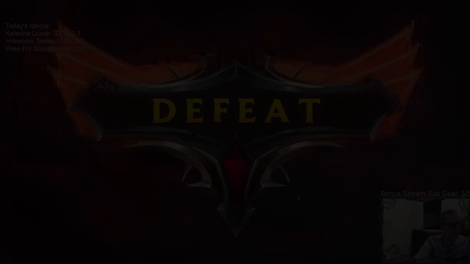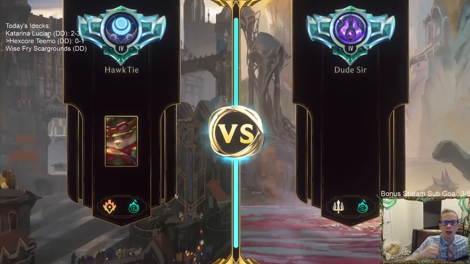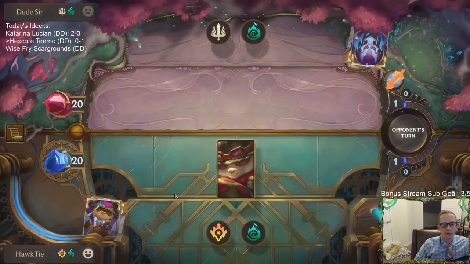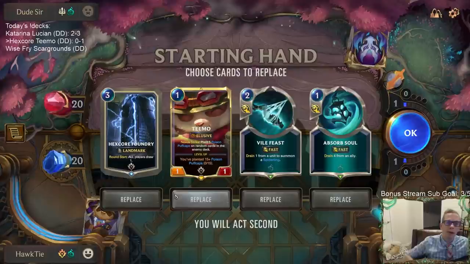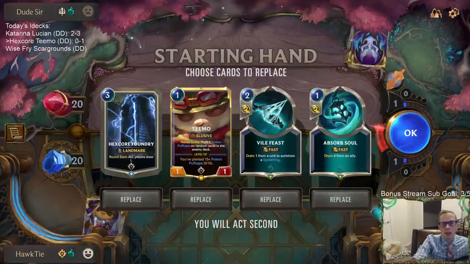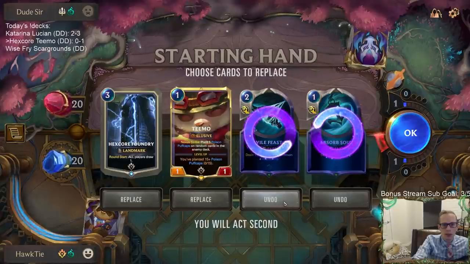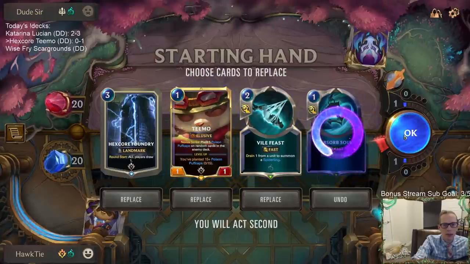Okay, Demacia Shadow Isles. No champions. So they shouldn't be as aggressive, but they may be as aggressive. Of course, we need the game to go longer. Give us more time. Okay, for us, we're going to get rid of the Absorb Soul and the Vile Feast. I don't know, actually, I'm going to keep Vile Feast. I think it can block for us.